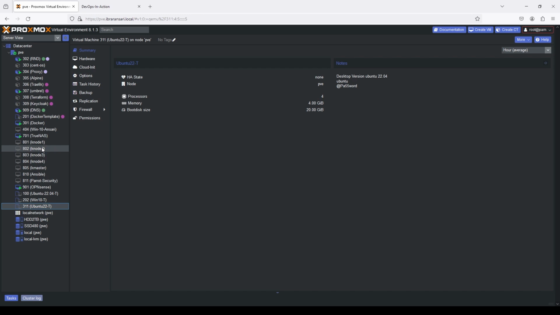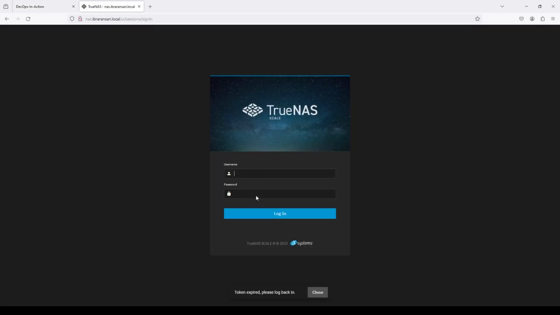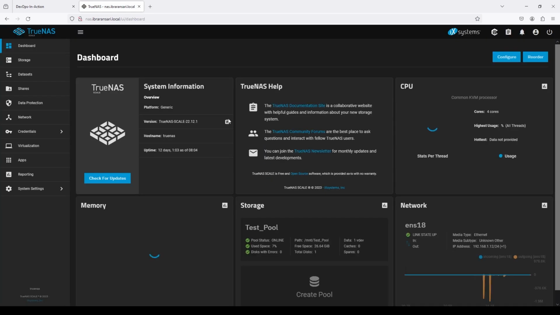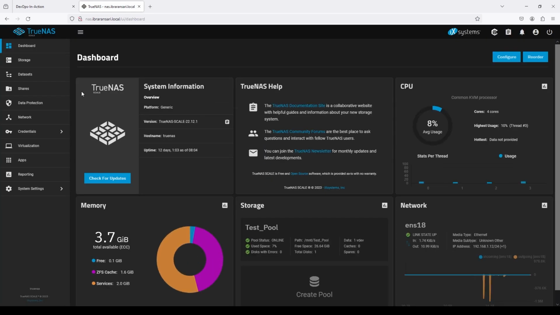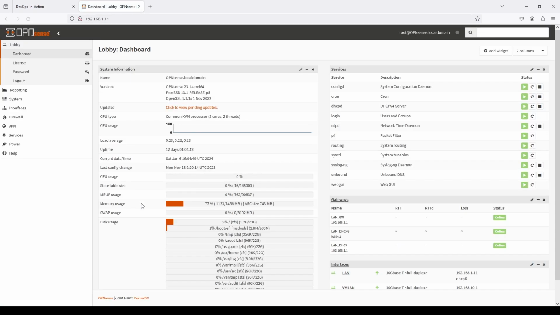Let me show you all my other services. This is a really nice dashboard for a home lab. Here you can see actually I am using it to explore the services, nothing else. So you can see here I have not allocated much memory and CPU. I am using the OPNsense firewall to manage my VMs and Docker containers. It is open source.